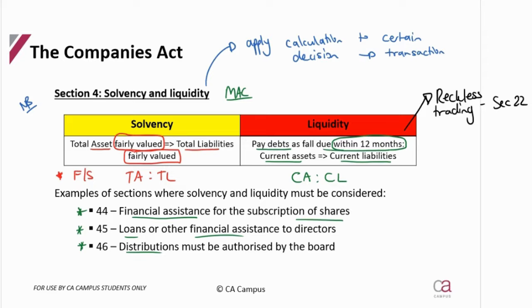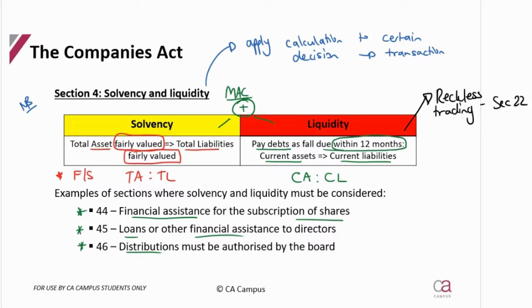Okay, so what we're seeing here is that for certain decisions where we're going to have to provide an outflow of assets, we are going to have to perform the liquidity and solvency test to see if that decision can be lawfully authorized. And in performing the solvency and liquidity, guys, they have to go together. That's why it's called solvency and liquidity.